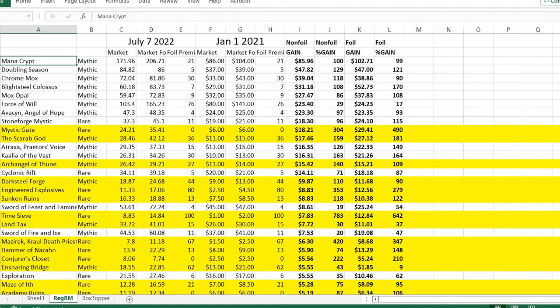But all the other sort of highlighted cards, think your Dockside Extortionist, they're going to behave just like all these cards behaved. Very few cards on the high price list that were highly priced in January didn't have pretty substantial gains over the time period. That's just how these things happen. They're the high demand cards, people. Sword of Feast and Famine, Sword of Fire and Ice. They're good. People are going to want them, and they're going to creep right back up. They may not post monster gains. These ones only were getting about 20%, but they still crept up in price.